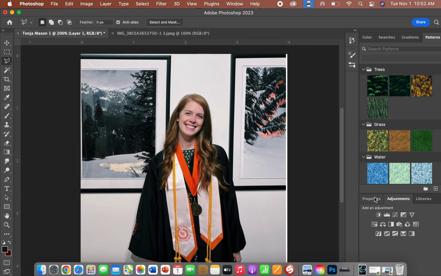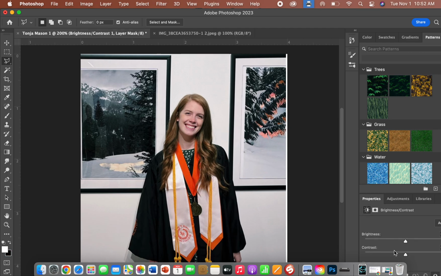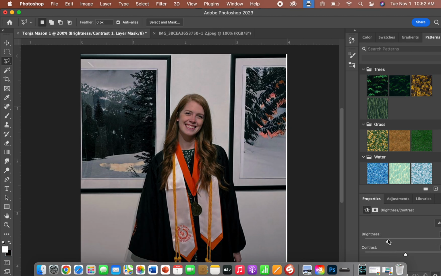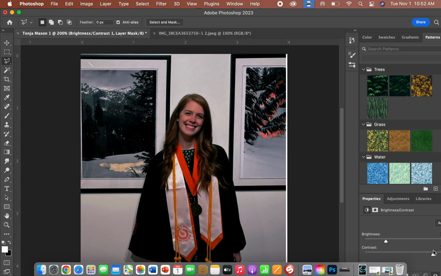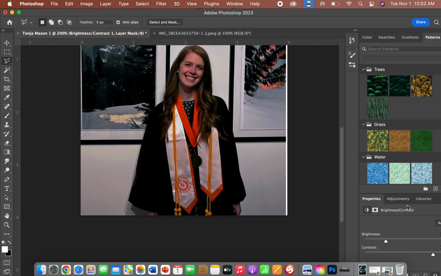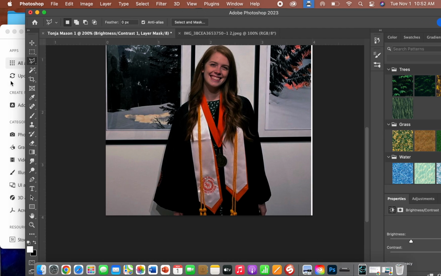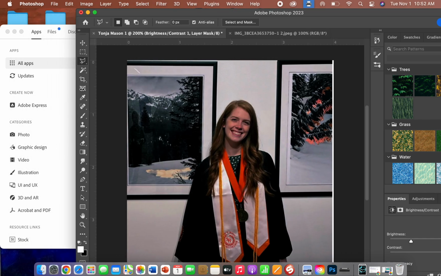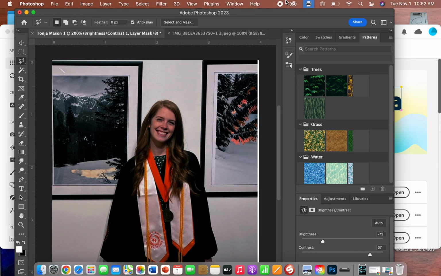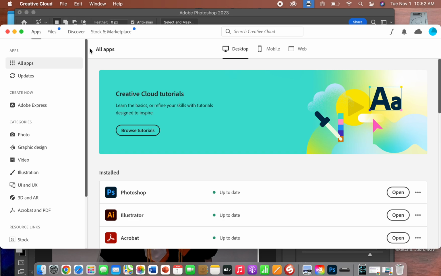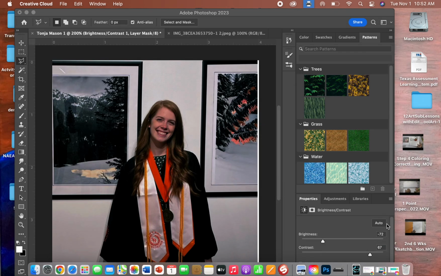So let's say you want to work with your brightness. You can change your brightness, you can change your contrast, and you're going to make these decisions on the bigger screen you have, which y'all are a little bit of an advantage because you'll be able to see your tools over here much, much easier than what I'm seeing, because I'm struggling because I have a smaller screen.